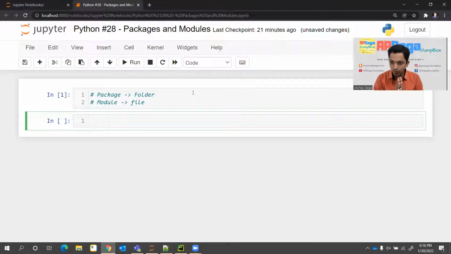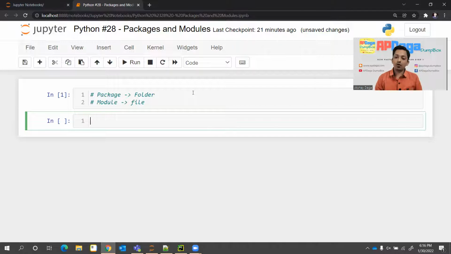Now I'll show you how to create a package, how to create a module, then how to import that, and I'll write a couple of basic functions in those modules, and I'll show you how you can use that. So instead of writing a function over here and using that function in the same file again and again, I'll write functions in one or two modules, and I'll place those modules in one package.